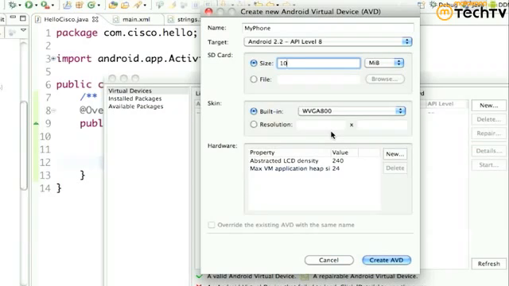About the SD size, is that a resource for the application or for the virtual machine? It's going to be for this particular device, in other words for the virtual machine which the emulator runs on. So how about for the real physical phone? Do we need to define this? No, we are creating a virtual device here. For the physical phone, you would just order an SD card on Amazon, open up the phone and plug it in.